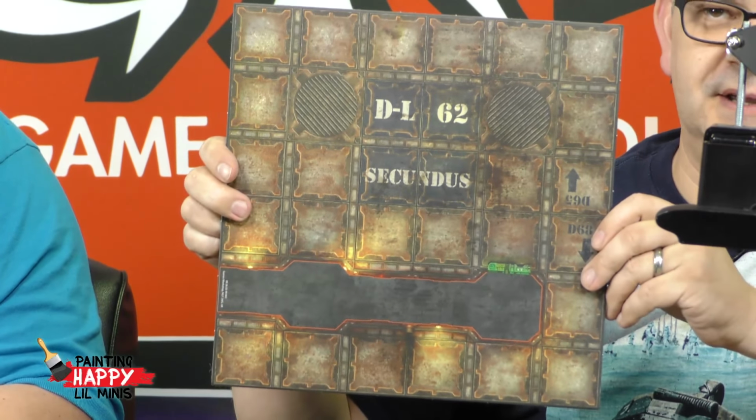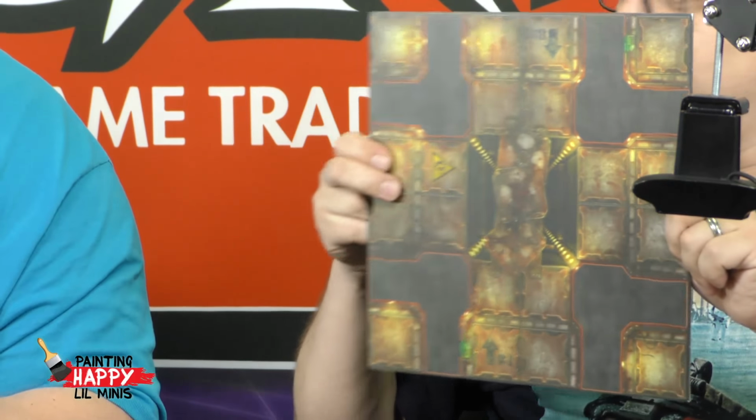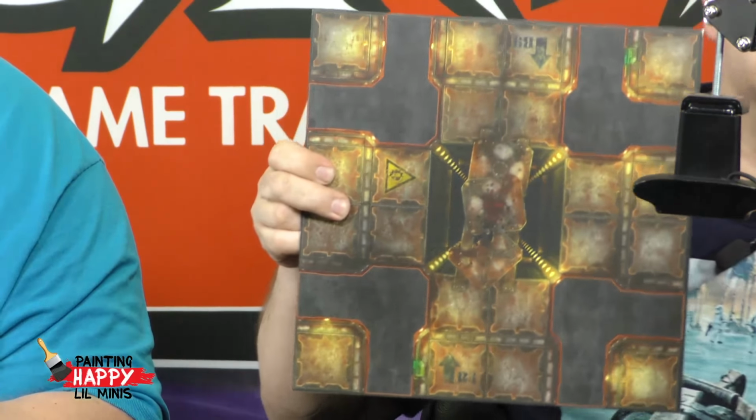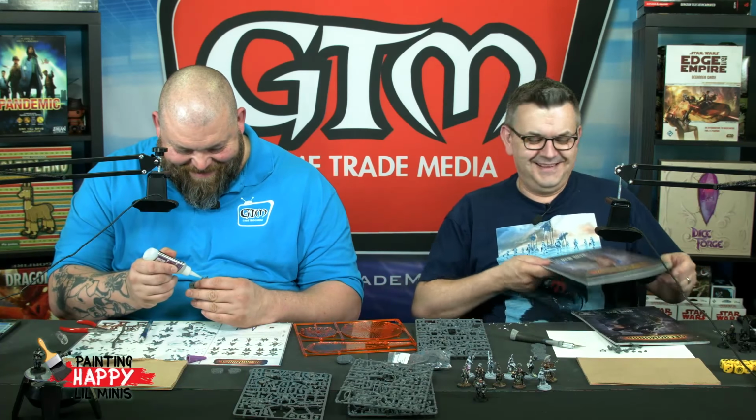And different things, like we got DL62 Secundus there, and there's another great one that looks like you've got to walk across a shaft, like an elevator shaft that just drops away to nothing. Is there rules for falling? Yeah. You don't want to fall. Let's not do that. Mainly because you're falling onto Tetanus City. It's all rusty.